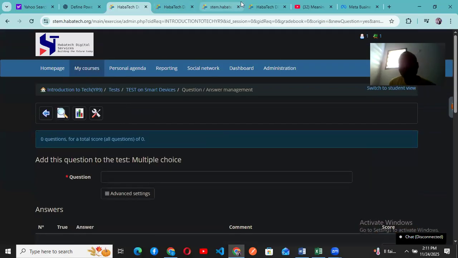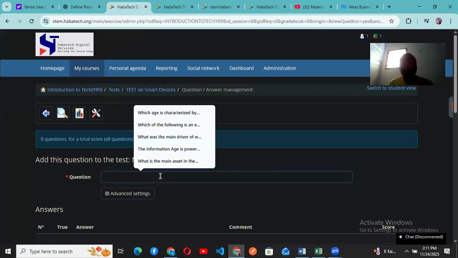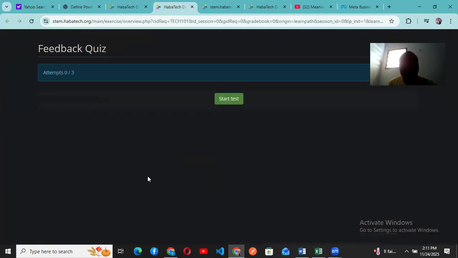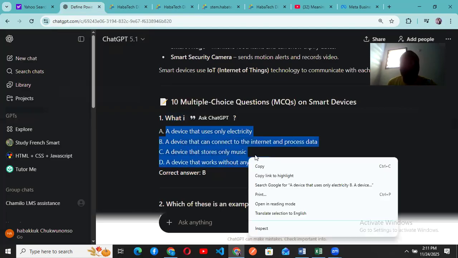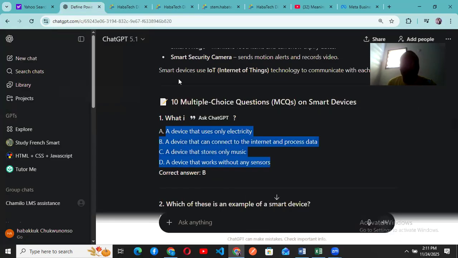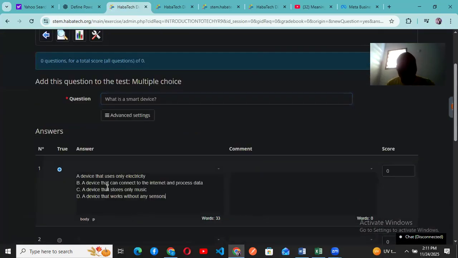You just come here and copy it and paste. If you're okay with this question, what is a smart device? Let's copy the question. The next question now is, number B is the answer. Just paste it here.